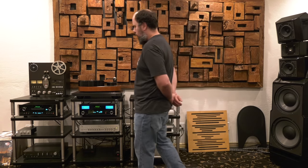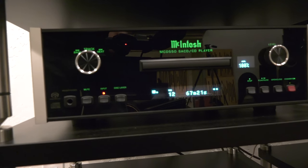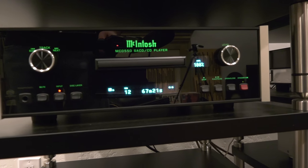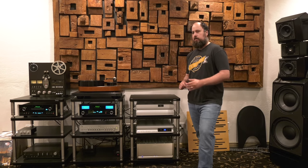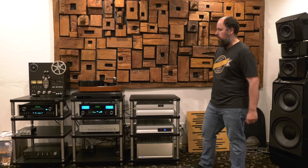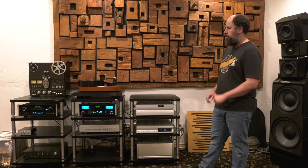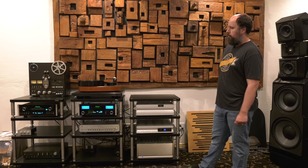Off to the end here, I have the MCD-550 SACD player that I've played almost no CDs on. I've told you guys in multiple videos, I'm not really a CD guy. I happened to get that on a collection — the guy was selling his vinyl collection, his turntable, and his CD player. All physical media he was getting rid of. He was an audiophile who had a lot of nice gear, but he was going to stick purely with streaming. So I bought it all from him.